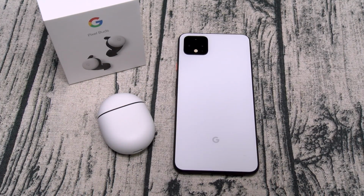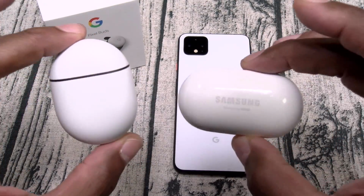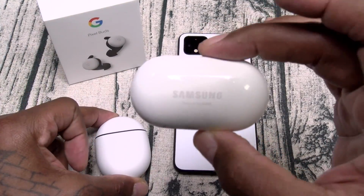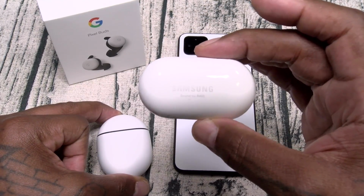Next, which ones do I like better? The Pixel Buds or the Galaxy Buds Plus? In my opinion, I like the Galaxy Buds Plus better. You got more functionality with the app, and these have more bass.